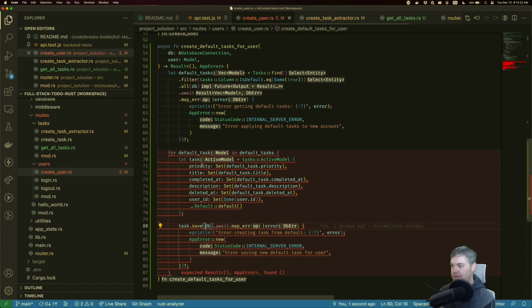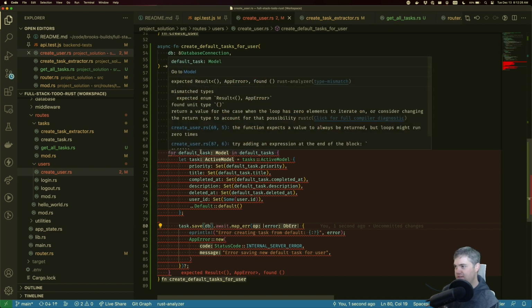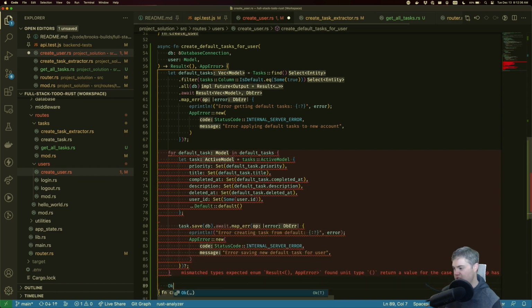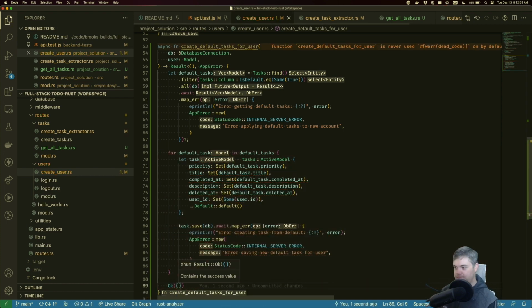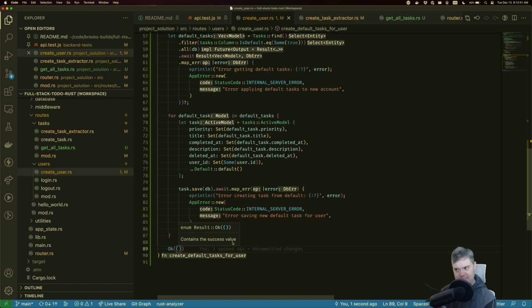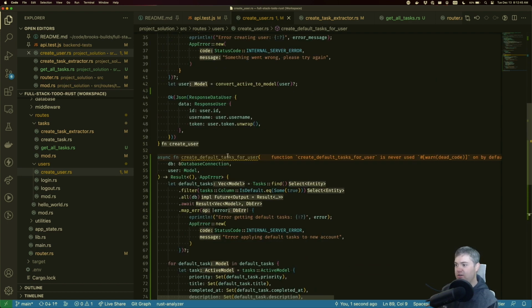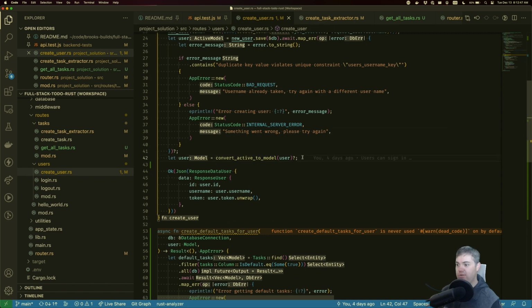All right, what's upset? For default tasks, okay, expected some kind of return. So this for loop is attempting to return. We don't want that. We're just going to return an Ok with nothing in it. All right, you're happy.